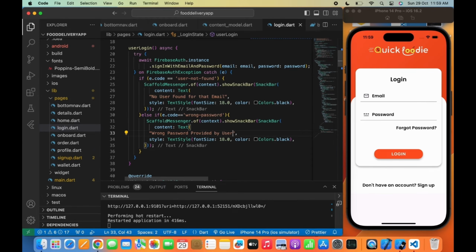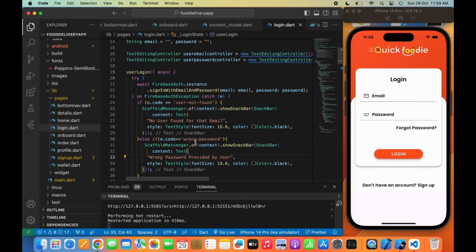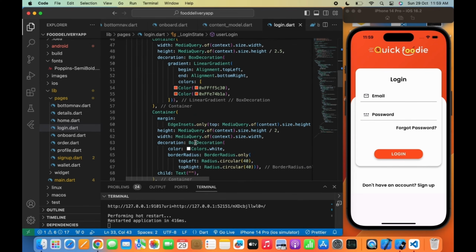So I have written all the code inside the userLogin function here. We have written a function named signInWithEmailAndPassword where we'll pass the user email and password here, and if the user email is not found then we'll pass that no user found for that email, and if the password doesn't match the user email then we'll pass that wrong password provided by user here.